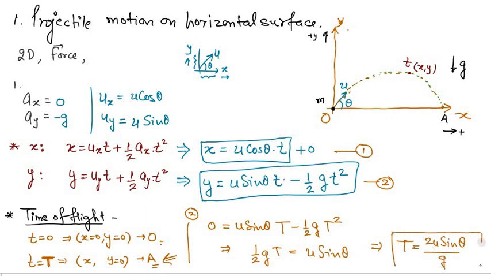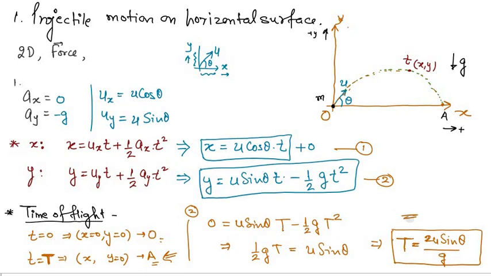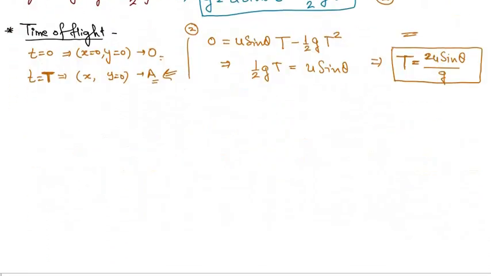So this is the total time of flight that the particle of mass m will take from O to A. And the second thing, this time of flight is independent of the mass. It does not depend whether you throw a 2 kilogram particle or a 20-gram particle, but you should throw with the same initial velocity under the same conditions. So this is called the time of flight. Remember this expression, we will use this in later calculations.